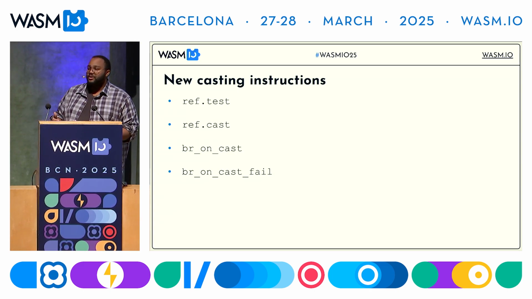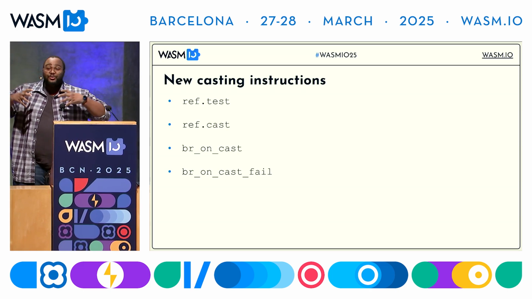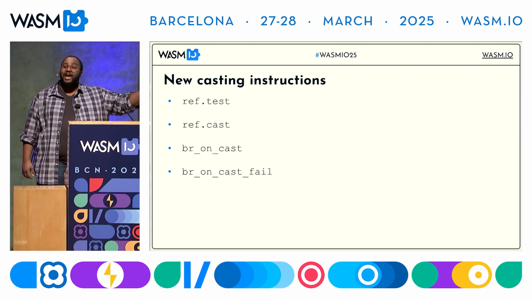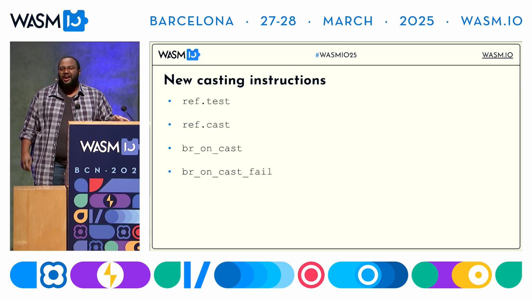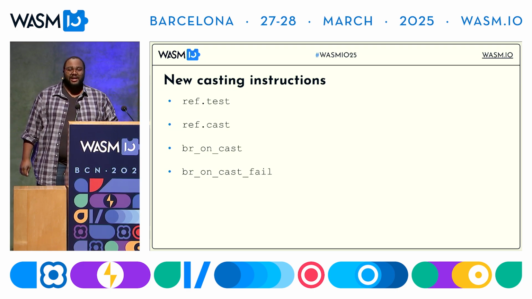Because essentially, there are going to be times when you're trying to compile a program where you can prove from your compiler that you know that the type of this value is a certain type. But for whatever reason, and I'll show you an example of this later, you can't actually compile it with that exact type.